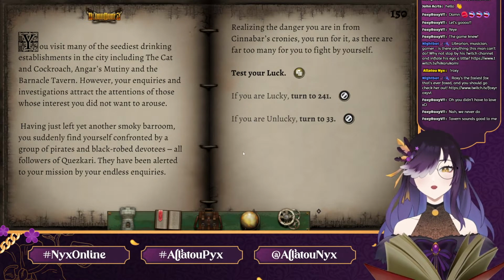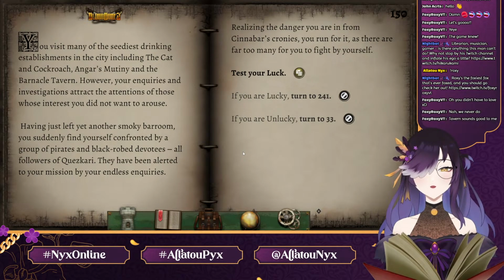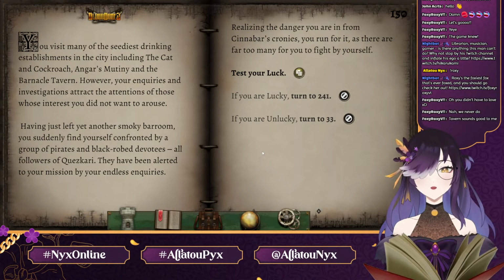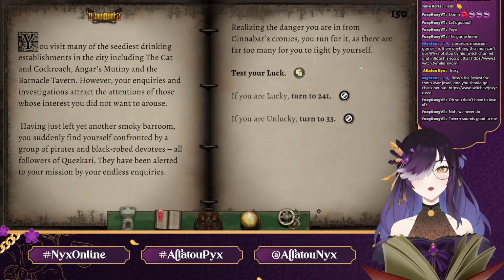Let's go. You visit many of the seediest drinking establishments in the city, including the Cat and Cockroach, Anger's Mutiny, and Barnacle Tavern. However, your inquiries and investigations attract the attentions of those whose interest you did not want to arouse. Having just left another smoky bar room, you suddenly find yourself confronted by a group of pirates and black-robed devotees, all followers of Keskari. They've been alerted to your mission by your endless inquiries. Realizing the danger you're in from Cinnabar's cronies, you run for it, as there are far too many for you to fight by yourself.